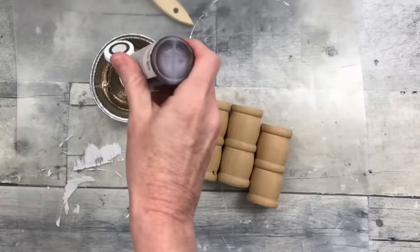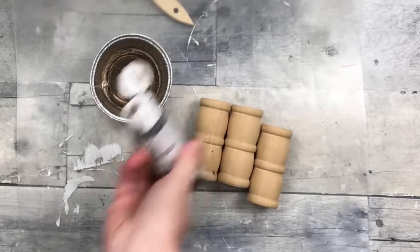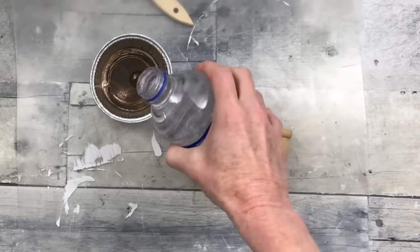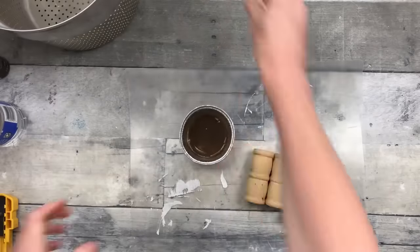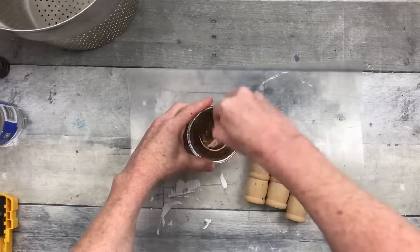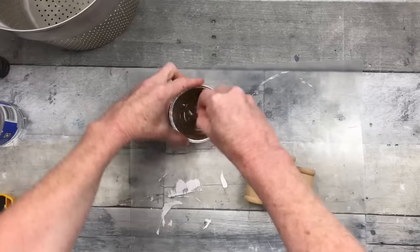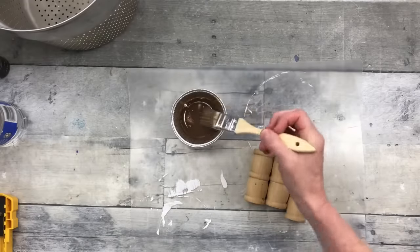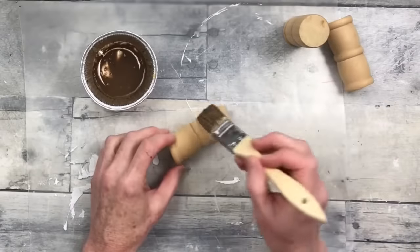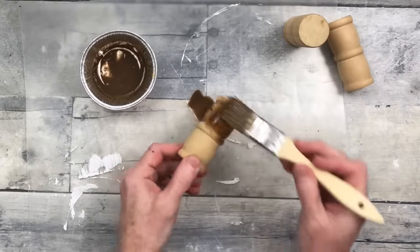Okay, so what we're gonna do is I'm gonna put a little bit of that antique wax in the bowl that I always use for my antique wax, as you can see there, and just a little bit of water. And I'm gonna make a bit of a wash for this. It's gonna be kind of runny and messy. I'm gonna use this chip brush and tap a little bit off so I don't go completely nuts with it. And then it's just gonna run everywhere. You see it on the table there?